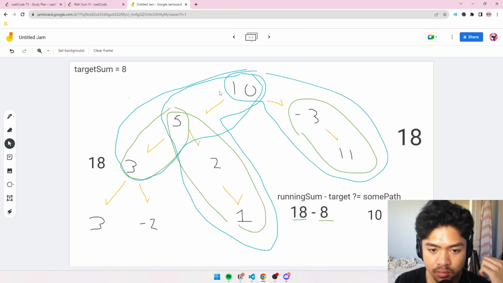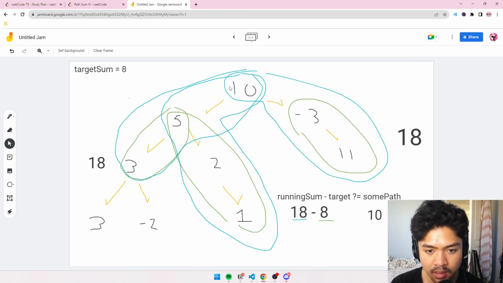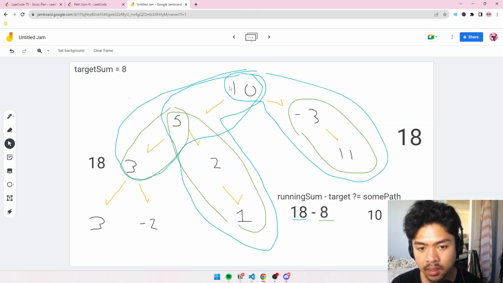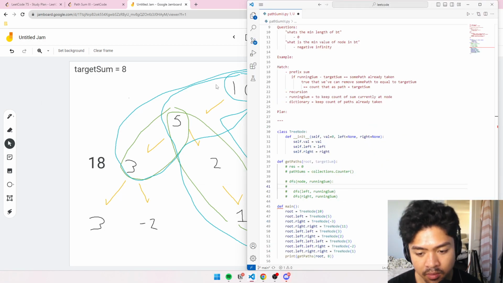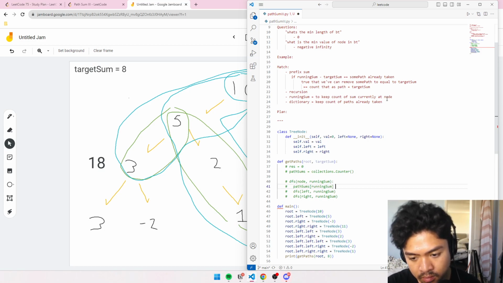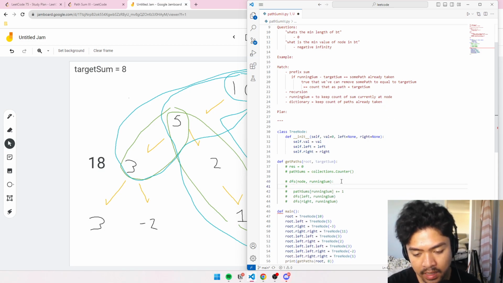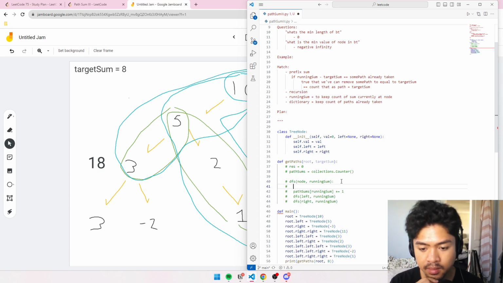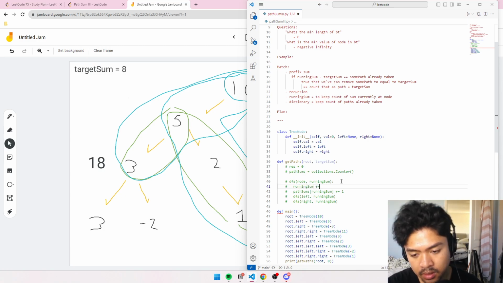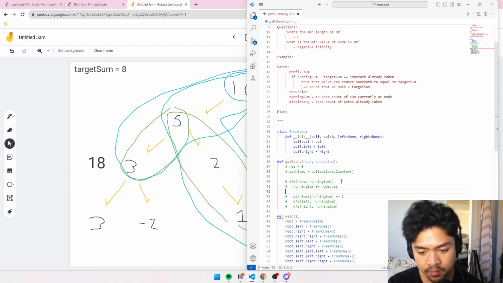And then what do we want to do? As we're going through recursion, I want to keep note of our running sum right now. So path sums at a running sum is going to increment because we've already seen it. And then the running sum right now is going to equal the node value as well.